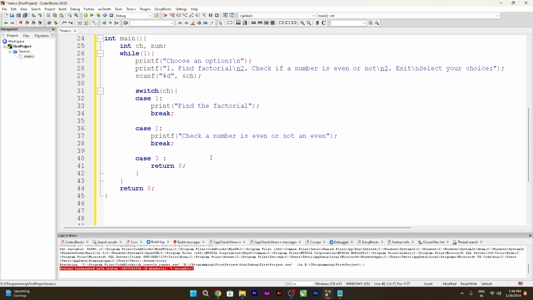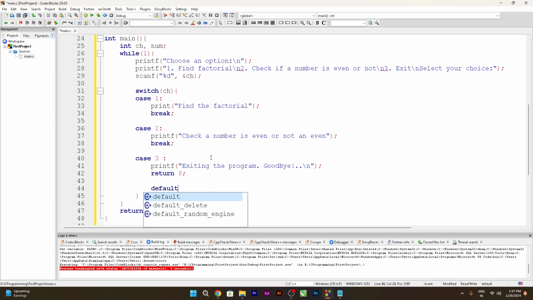So if you wish to give an attractive statement like exiting the program, goodbye, something like this, goodbye, and slash n semicolon, right? And at last we need to keep the default case as well.